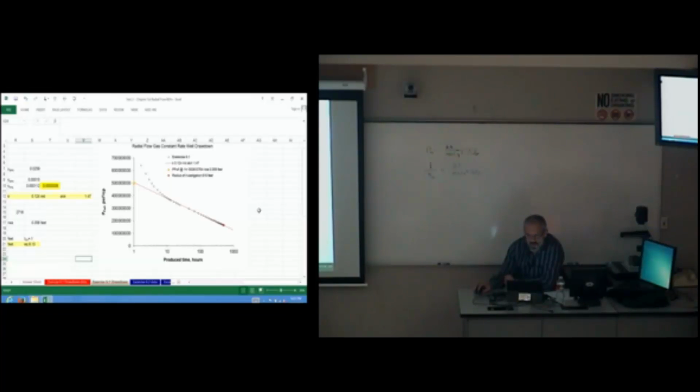6.1 was a drawdown, fairly classic drawdown behavior for radial flow. We're plotting pseudo-pressure versus the log of time in hours. And this graph pretty much tells it all. We haven't done our type curve yet to make sure that we have the right data. But annotated on this is the straight line that we're going to use to calculate the perm. So it pretty much indicates which data points should be used for linear regression.